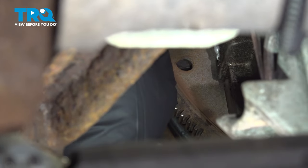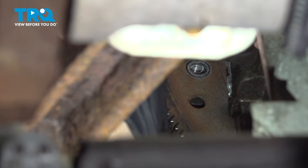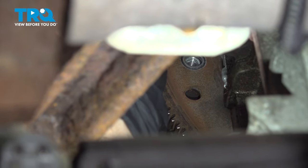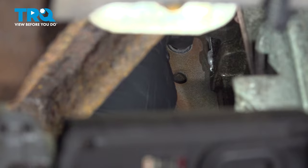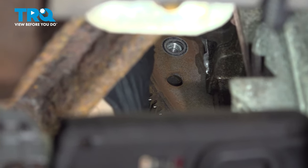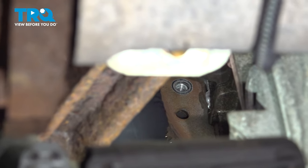Now we need to put the torque converter bolts back in. You can see where this torque converter hole on the flex plate is a little bit flat. That's the hole that basically indexes them. So you want to turn the engine until you find that one that's a little bit flat. If it's open a little bit, then that's not the right one. So find that one and start that bolt first. Put a little thread lock adhesive on the bolt.